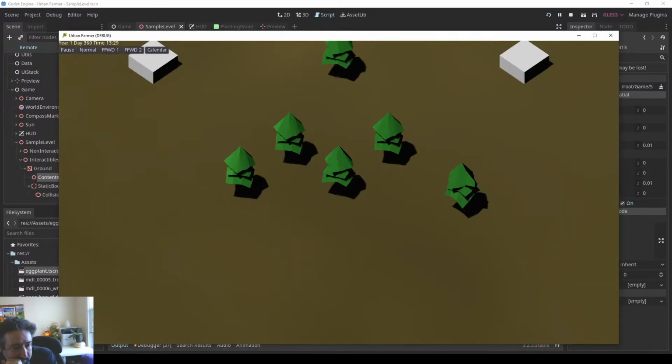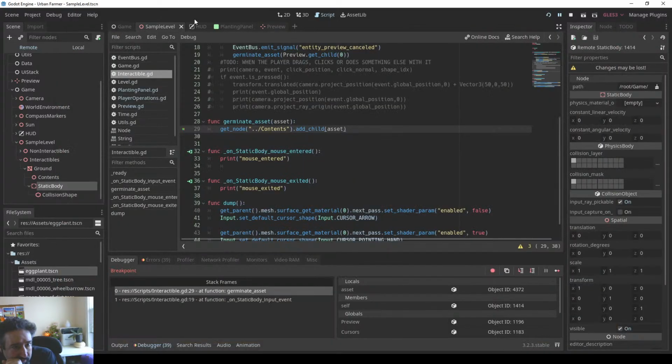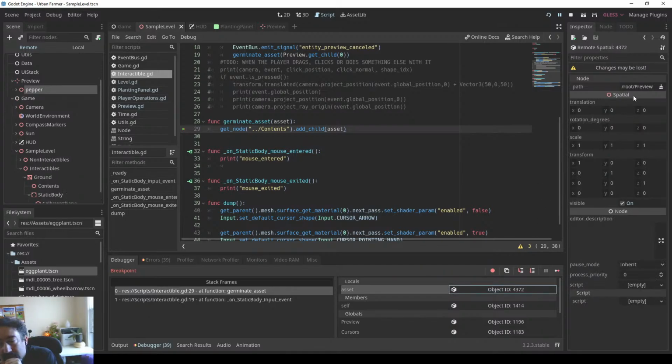Where are you? Add another thing. Here we stop. What is asset? Asset is an object. Asset is a pepper object. So root preview pepper. Such thing exists. Somehow you could not add child.